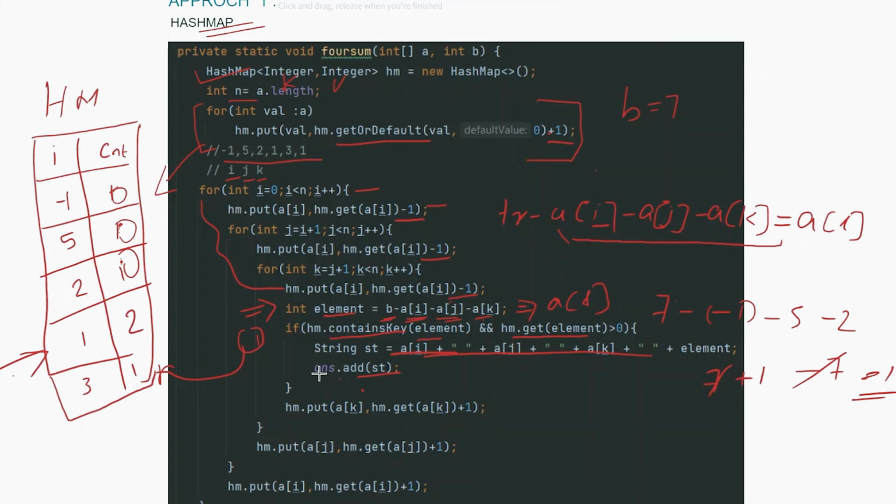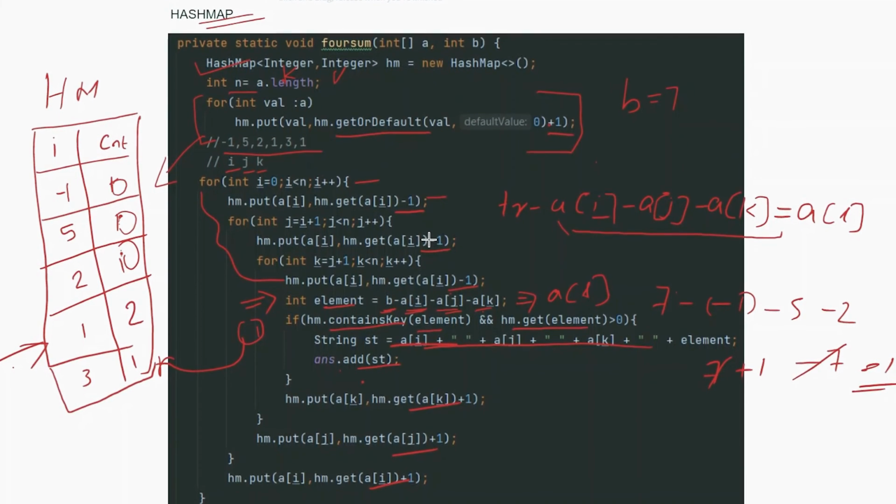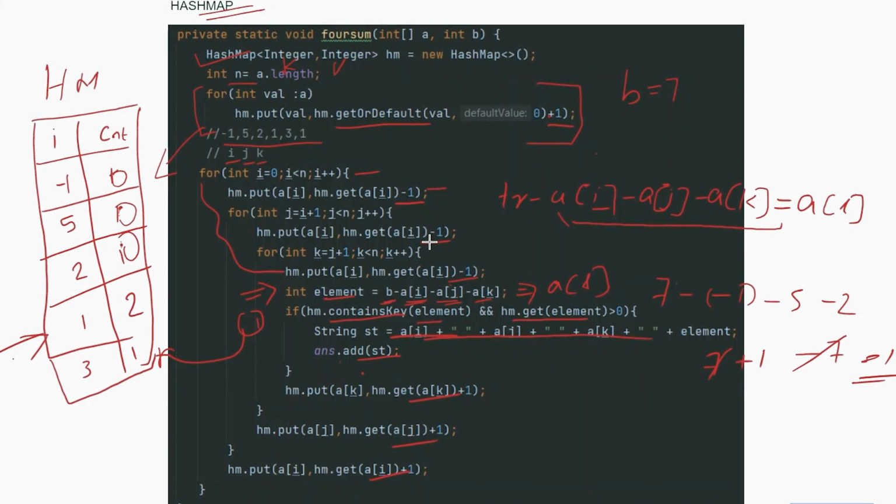Previously we took one element and we reduced the count. After changing from one element to another element, we must increase the count, because we are leaving that previous element. So we are adding that element back into the hash map. Finally, this way we can get the answer.